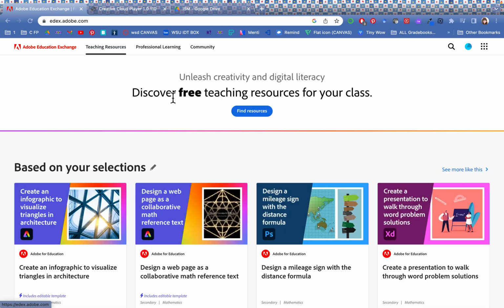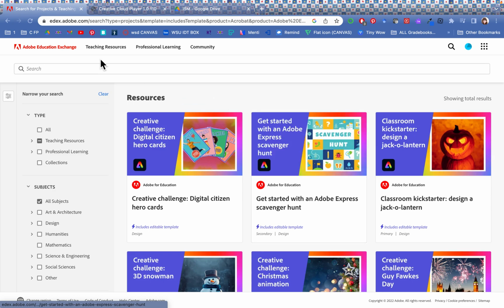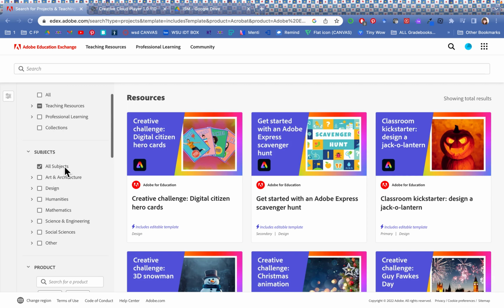And then right here under teaching resources, this is probably my favorite part of the Adobe Education Exchange because this comes with lesson plans and different tutorials to help you figure out how to use some of these products. If we go to find resources, we can narrow our search and find specific things.